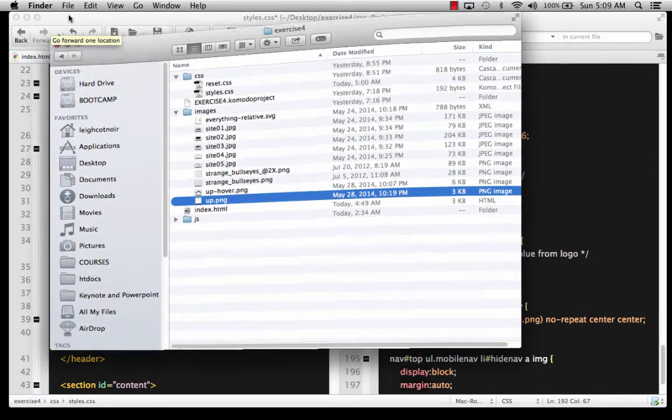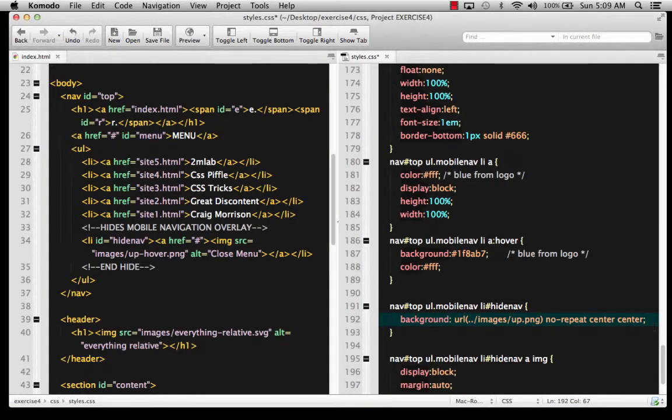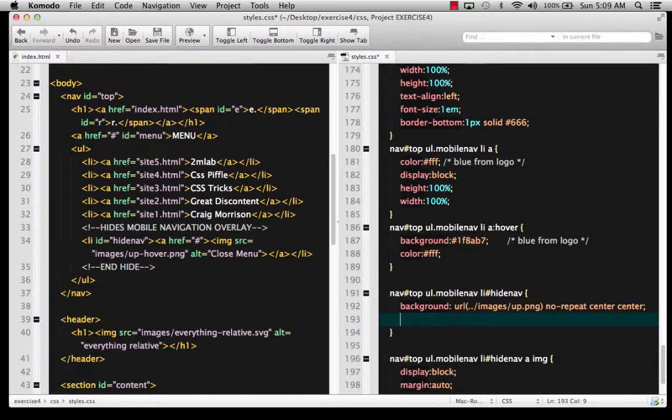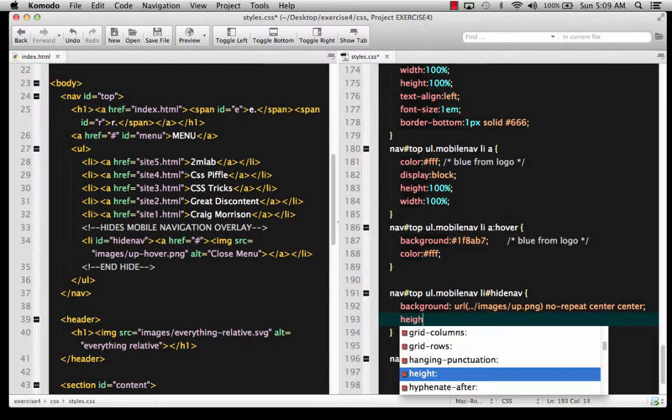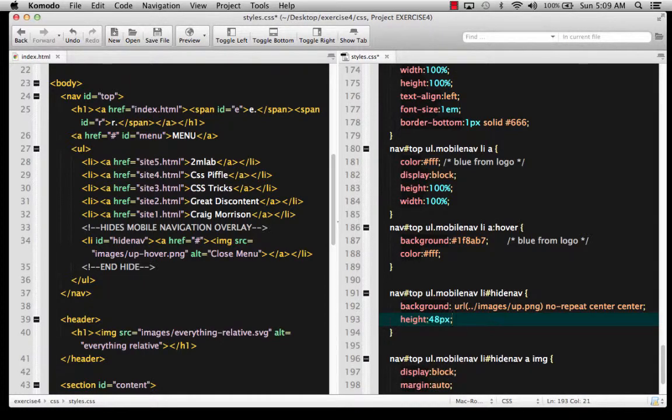That means I can make the height of this list item 48 pixels. Let's see what that does for us. Right now you're not going to see it because the other image is on top of it.